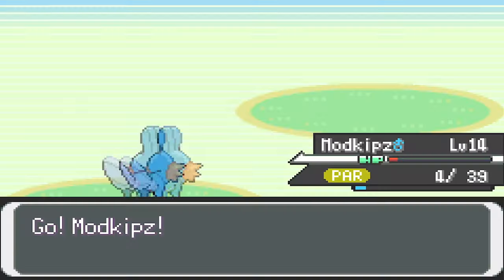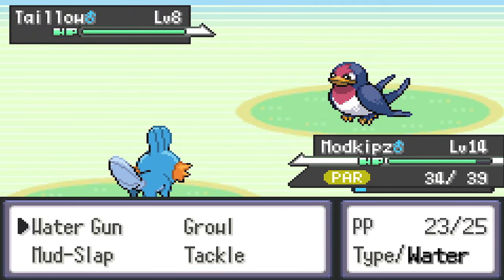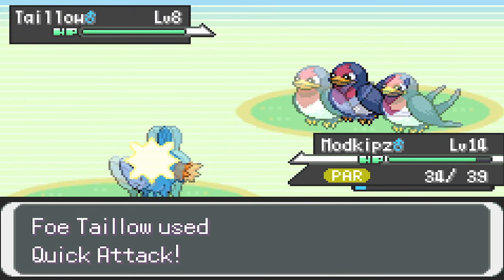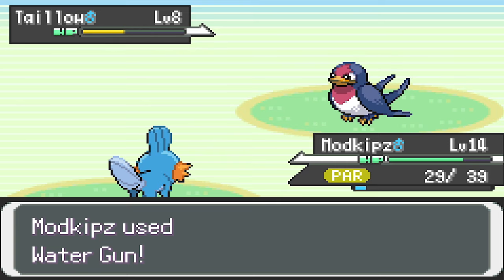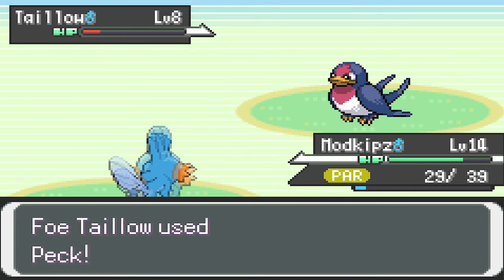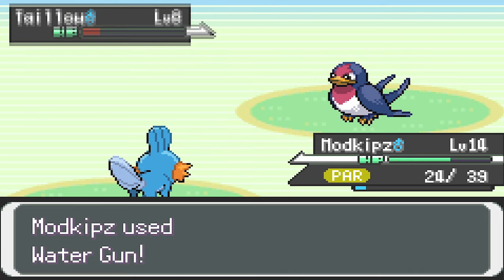Taylor, yikes. Send you out. Chill out. Pot up. Boom. Okay, we in the clear. Quick attack ain't gonna do nothing to me. That didn't make no sense to me, but it kind of made sense in my head as I was conjuring up that sentence. You feel me?